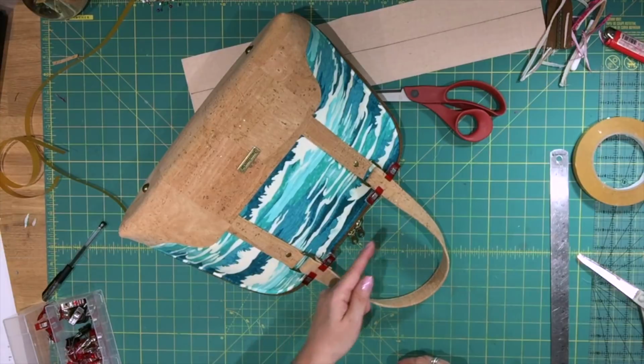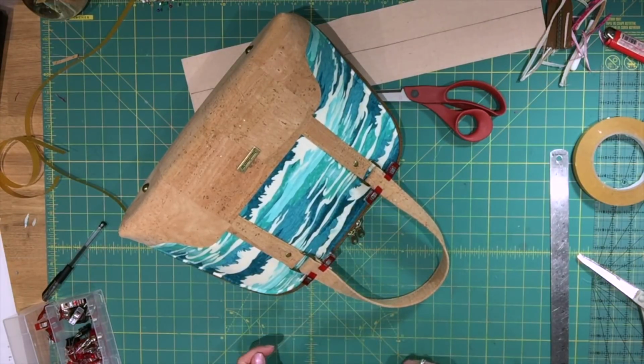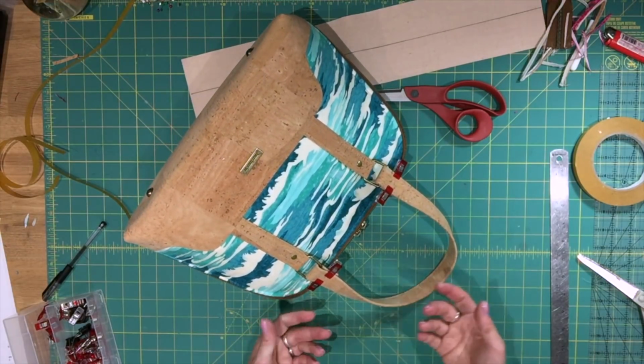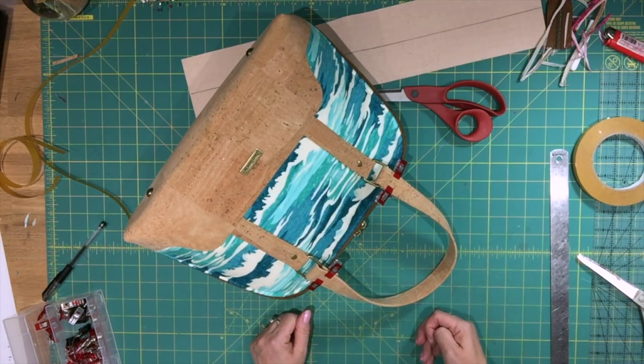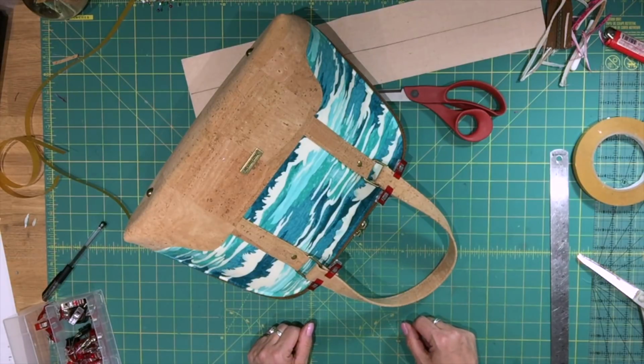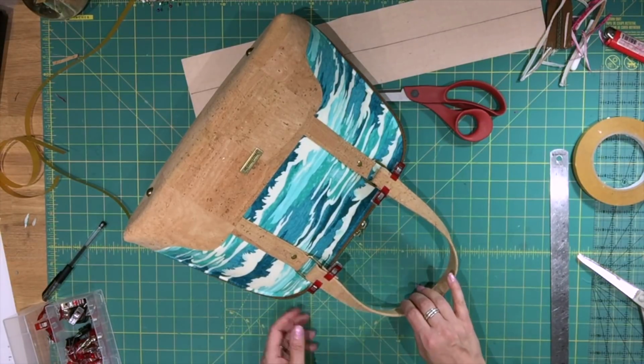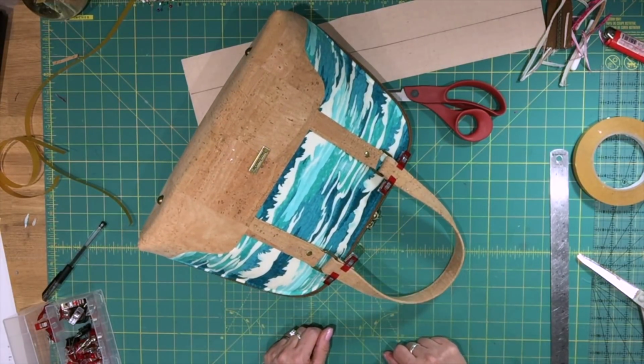So I'm just going ahead and I'm going to add rivets to attach the handle. Repeat the same thing to attach the second handle on the other side. And then we're done this part. You just have to complete your crossbody adjustable strap if you want one. Many prefer to just use this as a handbag, which is fine. And that's it. Next part is the adjustable strap.